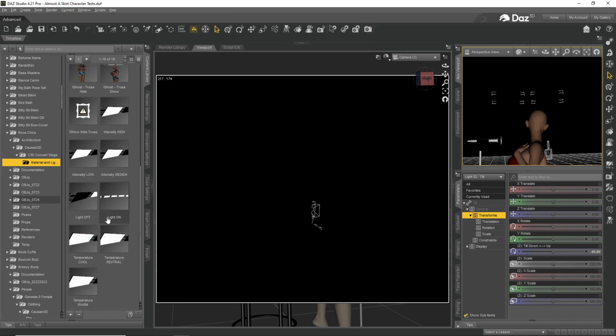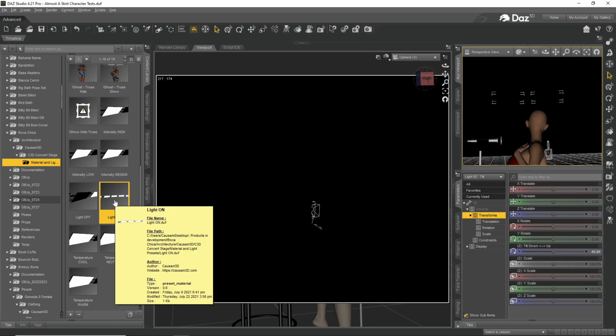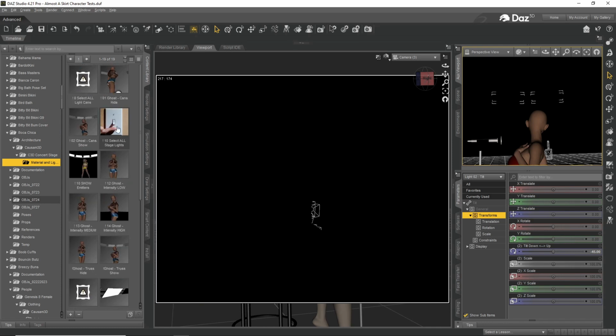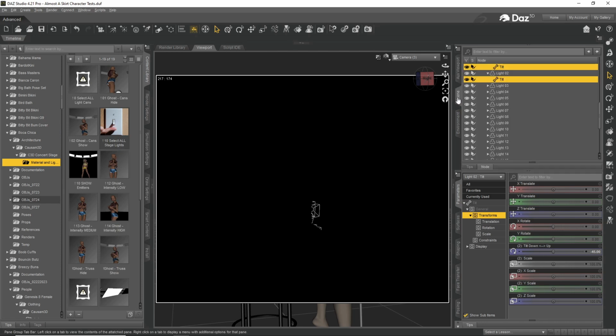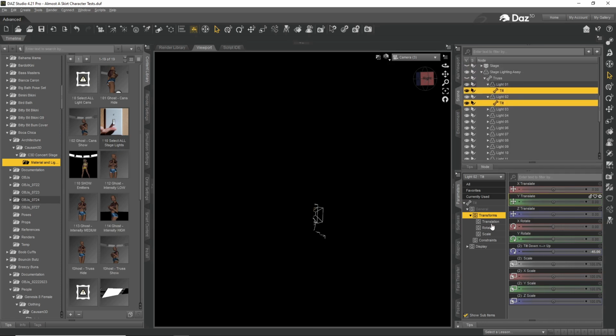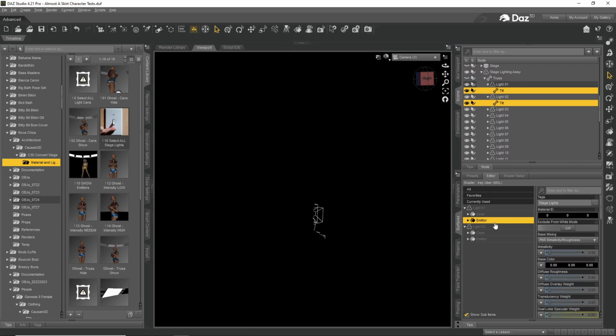Lights off. Let me turn lights on. We'll turn these two lights on. Hello. Do I have the right thing selected here? Tilt, tilt, tilt, tilt. Oh, there we go. That's why. Okay. I was using the wrong selection tool there. Sorry about that, guys.